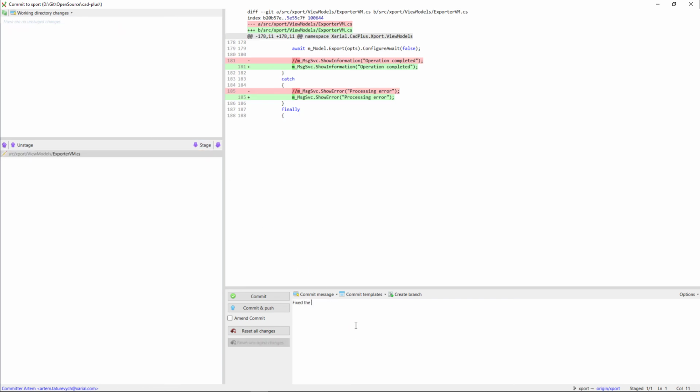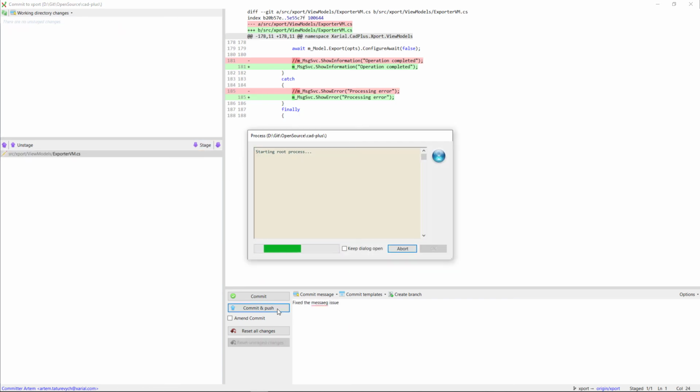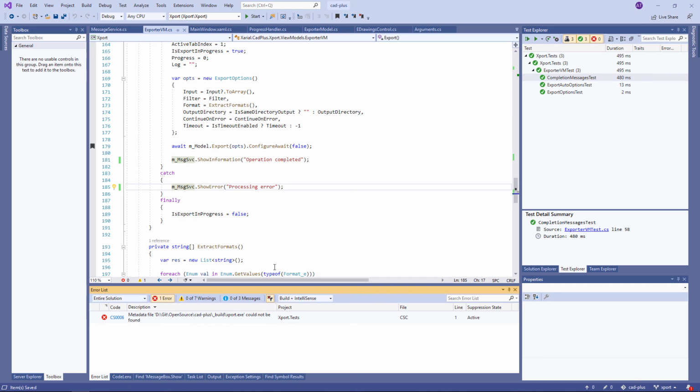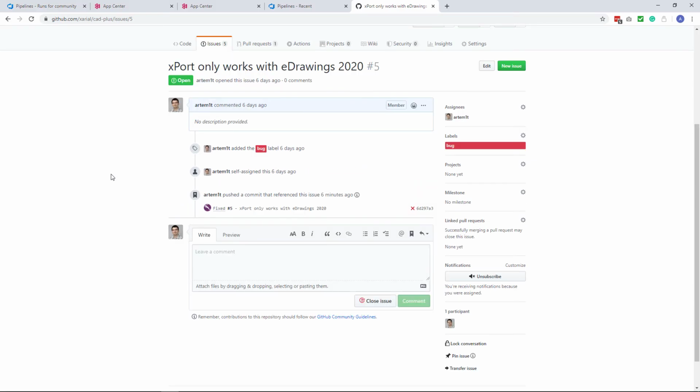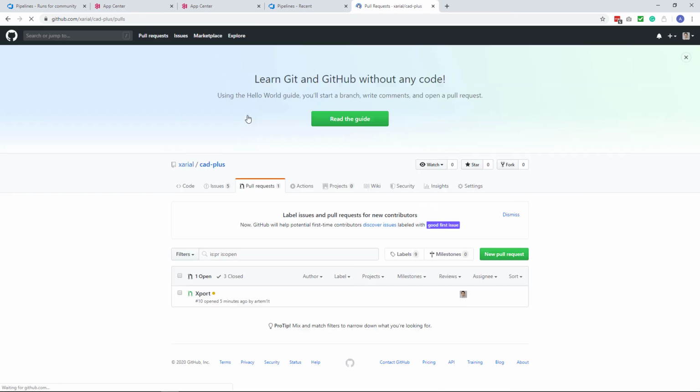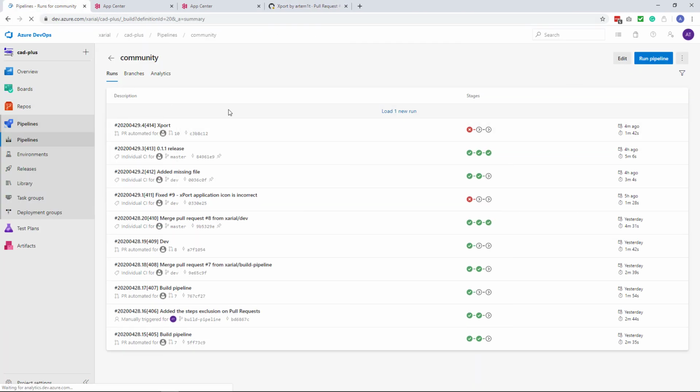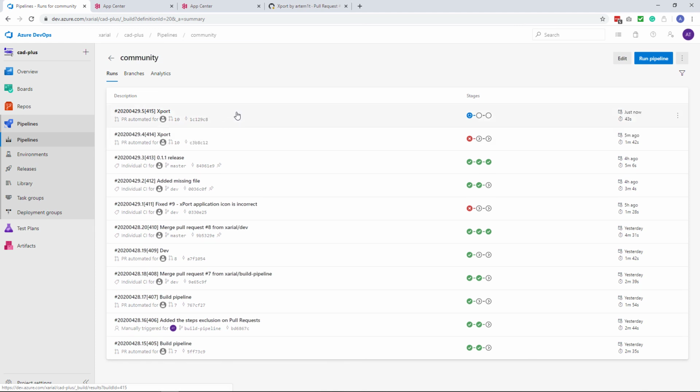I can specify the message and click on commit. Now GitHub will automatically pick up a new build and re-evaluate the checks. I can switch to the pull requests tab to see my pull request and its progress. Checks are currently re-evaluating. I can switch to my pipelines view and see that a new pipeline has been started. I also want to point out that the pipeline run when a pull request is made does not involve the deployment stages, so it only does the build and unit testing.